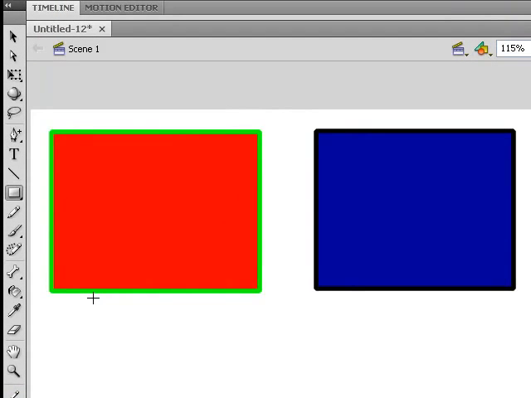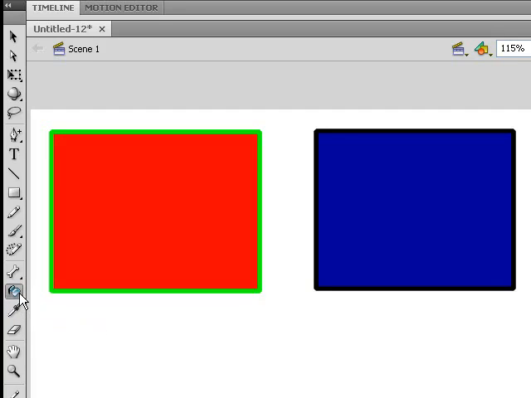Okay. Now the easiest way to explain this is this eyedropper here. It's a bit different than in using Photoshop or maybe some other programs. The eyedropper here works on the basis of whatever you select actually changes the tool. Let me explain. If I hover over this line here, this green stroke, you'll notice that there is a pencil next to it. As soon as I left click on that actual green stroke, you'll notice that the option of the tool changed to something called an ink bottle, okay, the inkwell.